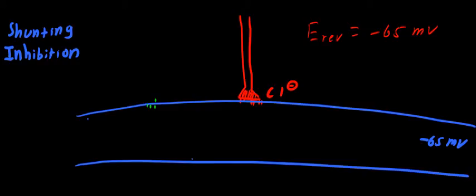I've made the reversal potential of these channels the same as the resting potential of the postsynaptic membrane, and I did that for a reason: to isolate this shunting inhibition from that other form we just drew a moment ago. Just a quick refresher of what a reversal potential is. A reversal potential is the voltage at which no net flow of ions occurs through a channel. So the same amount of chlorine will flow in and out of the cell, so there will be no net change in charge due to this channel opening. That's the definition of a reversal potential.